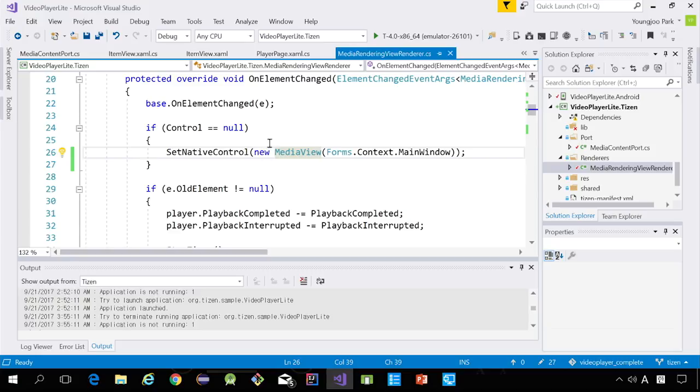In Android, it is the video view, right? In Tizen, it is the media view, added to the window. In doing so, we can set the native control. After that, we set the player and we set the display, and with that, we can start playing video and so forth.